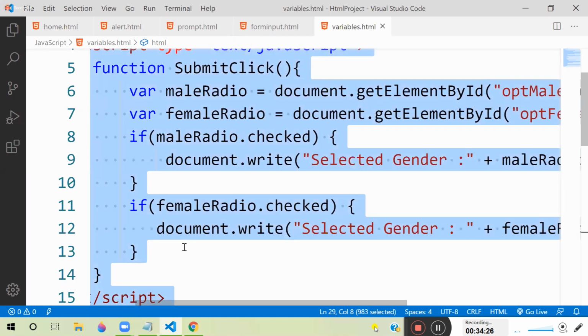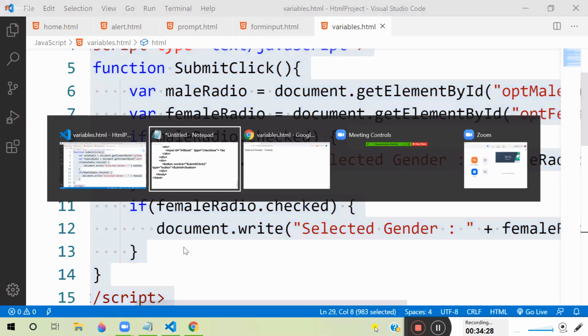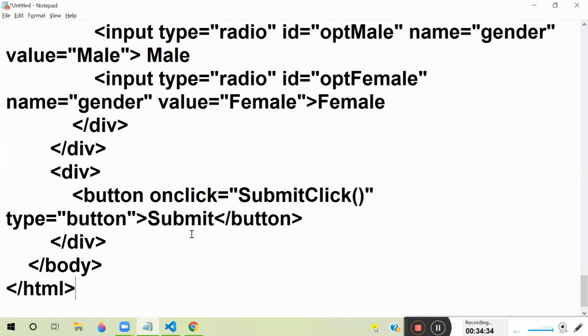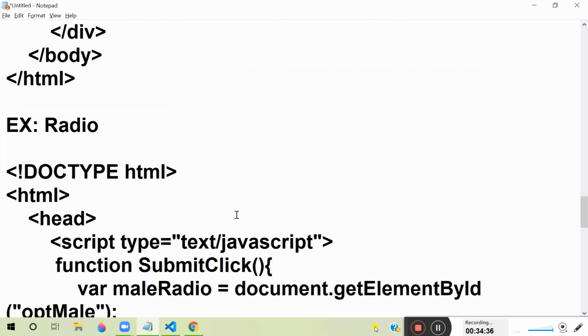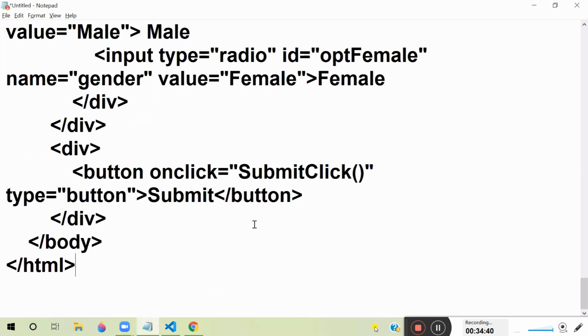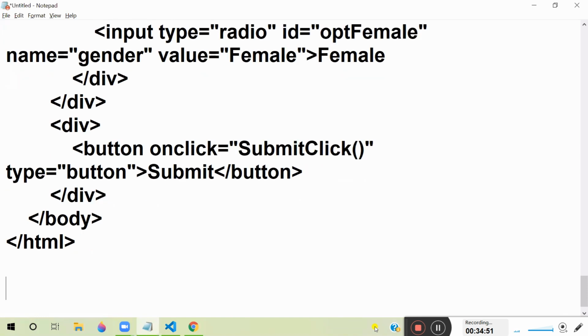You can directly practice this for radios and the Boolean types. How to collect the Boolean value from the radios and from the checkboxes? Radios and checkboxes will send us the Boolean value based on which property? The checked property. The checked property will verify whether it is selected or not.